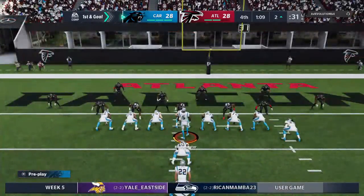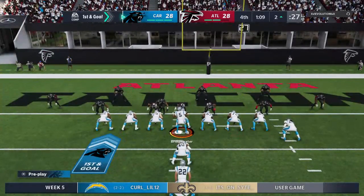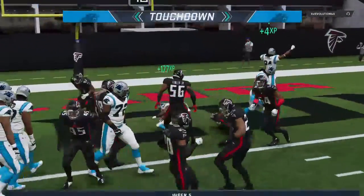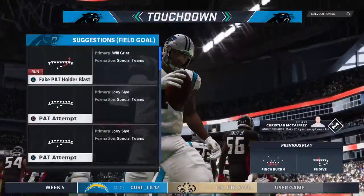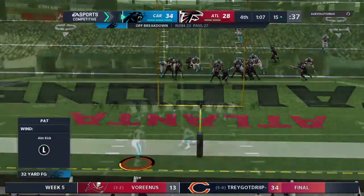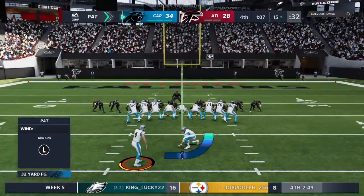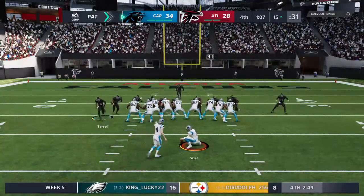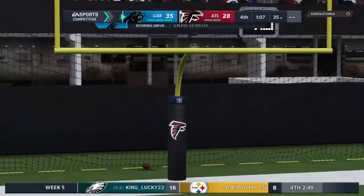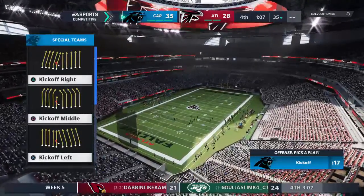Well, they've got 3 tight ends here on 1st and goal to add some extra mass. Try to power it in with Arma. And he is in. Touchdown, Carolina. It's the fullback. His second touchdown on the season. And the Panthers have broken our tie as they take the lead. It's up and good, and they've jumped back ahead, 35-28. Panthers 35, Falcons 28.